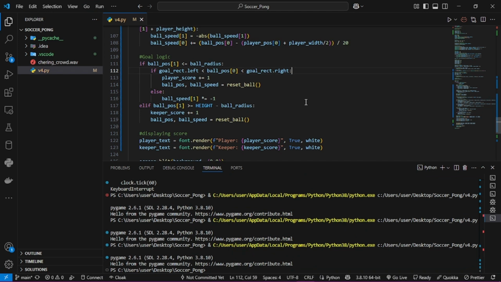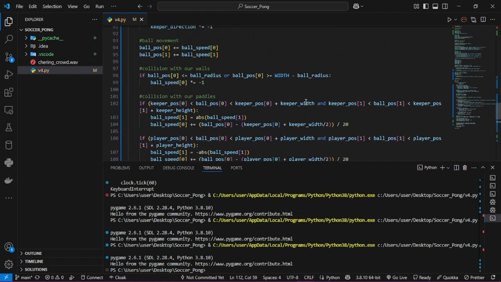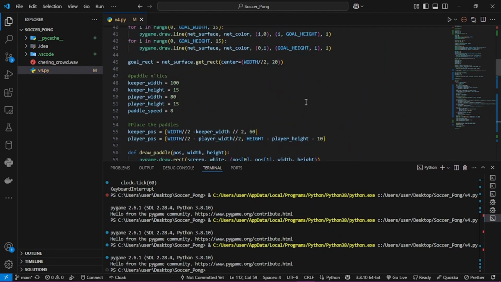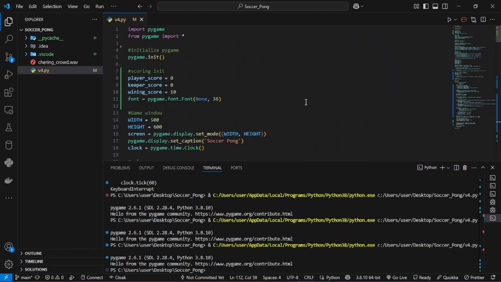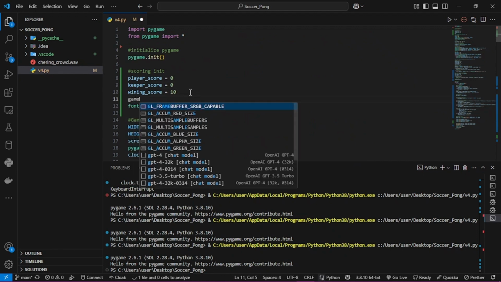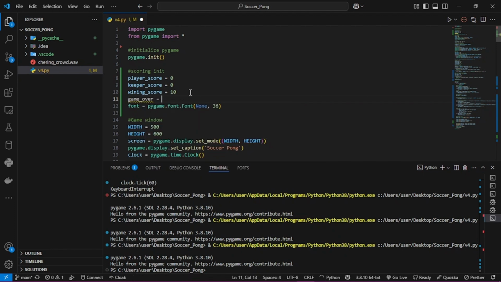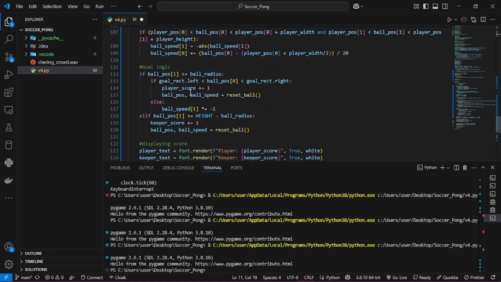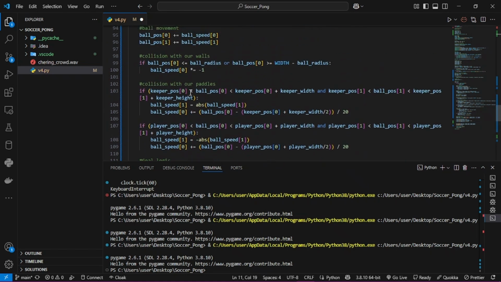Yeah, so let's go ahead and do that. Let's add in our winning logic and then some restart. First of all, we want to set our game over to be false. Let me add it over here before the font. Bear with me. So game over boolean false like this. Cool. And now let's go back and create a function.